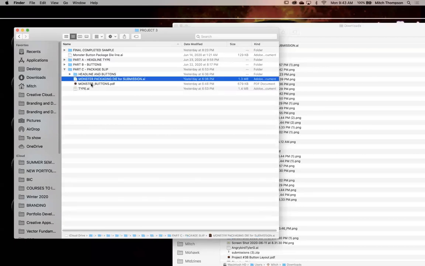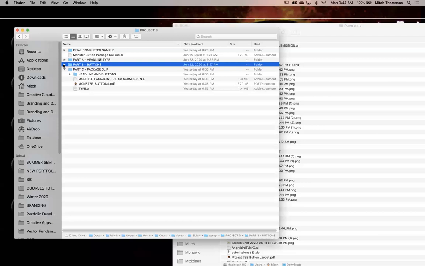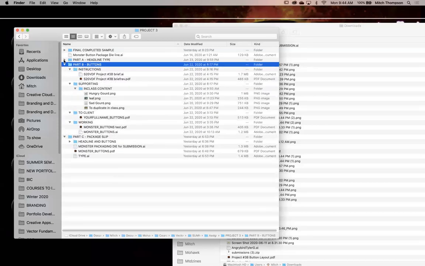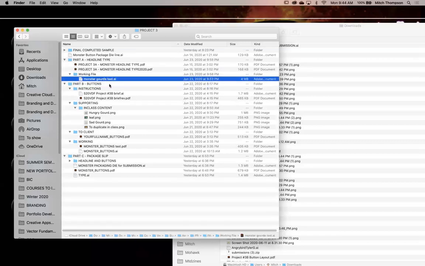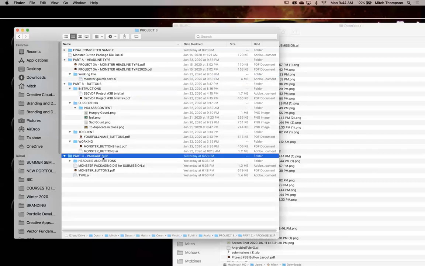You'll notice what I did was I brought everything forward. I took in my part B, I took my finals button, and part A, I took my finals text. So I have my text and I also grabbed my buttons. And I just copy and pasted them into my project C because I know I'm going to need both of them.